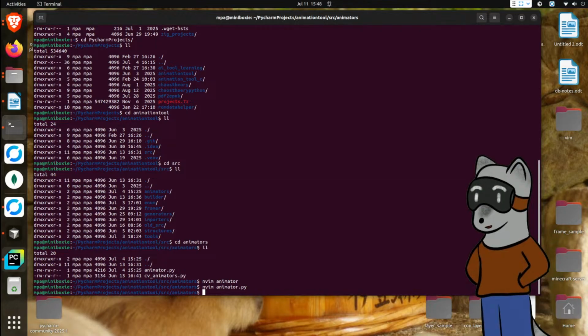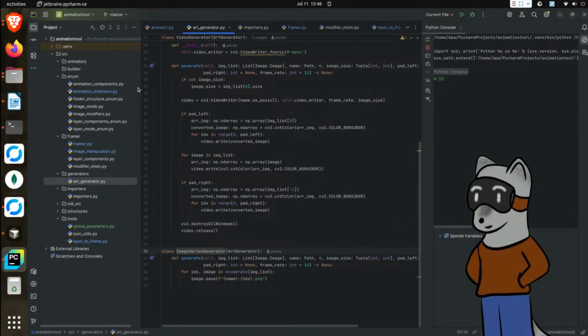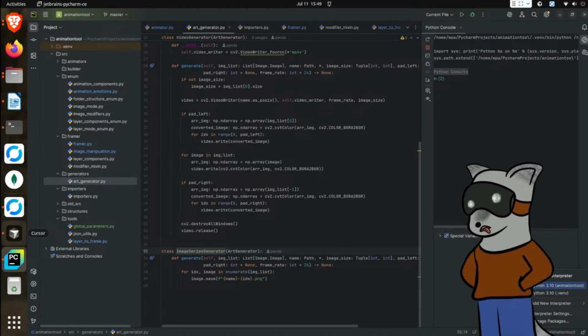So, ideally, let's see here. Right now we have this at Python 3.10, as you can see. Okay, you can't see, I'm blocking it a little bit. But you can see right here, if I can move the mouse, right here behind me. We're currently on Python 3.10.